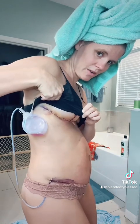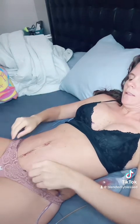Again, it is swollen. You might even be able to see, I think these are tubes from my drain lines right here. At least I hope that's what they are. But there is, you know, like an incision almost up to my armpit, underneath the breast, and then one right in the center, and then all the way around my areola as well, which you won't get to see. But everything's looking good and healing well. I'm kind of out of breath from taking a shower and all that stuff.